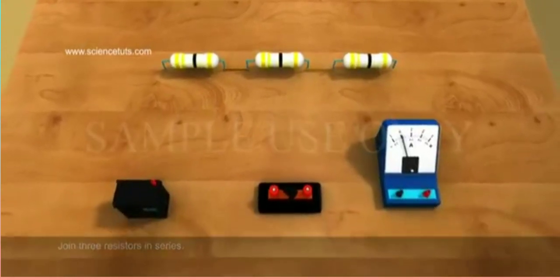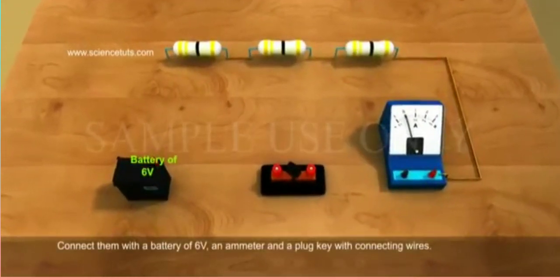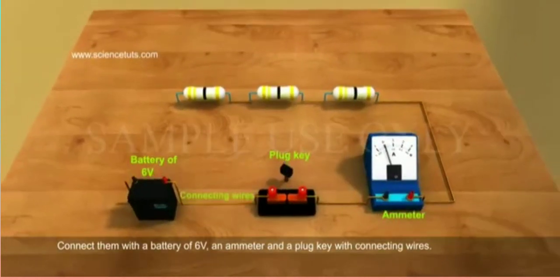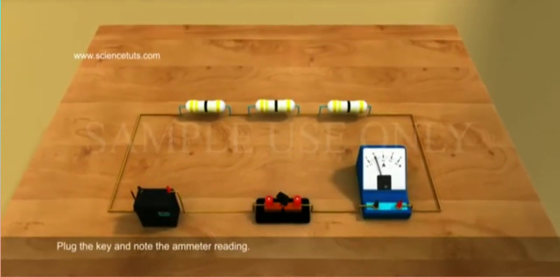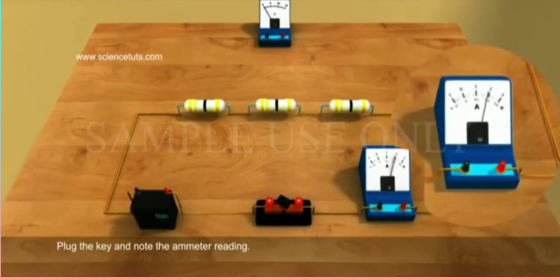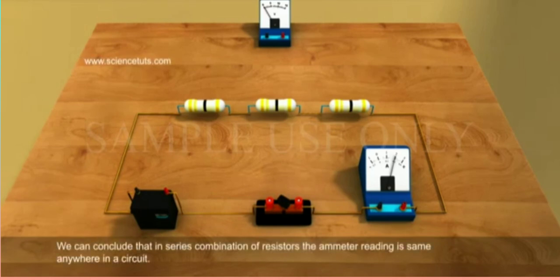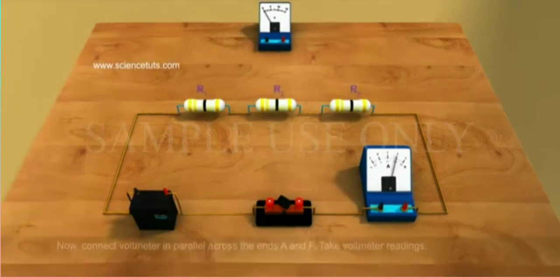Join three resistors in series connection, connecting them with a battery of 6 volt, an ammeter and the plug key with the connecting wire. Plug the key and note the ammeter reading. Change the position of the ammeter in the circuit anywhere and note the reading. We can conclude that in series combination of resistors, the ammeter reading is the same anywhere in the circuit.